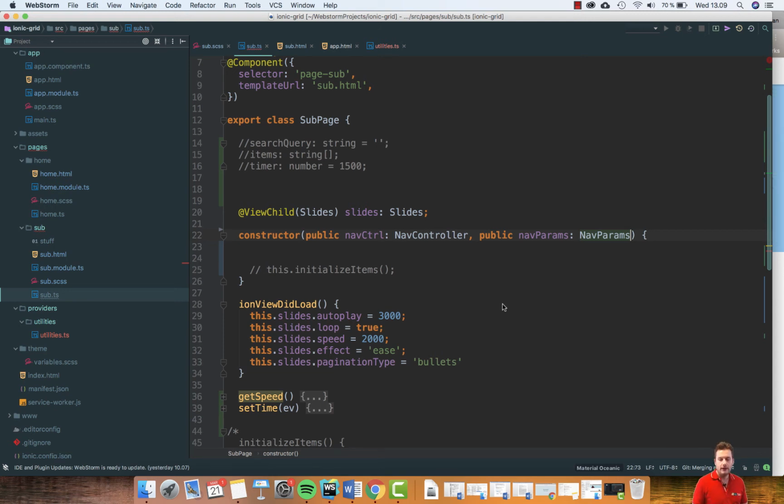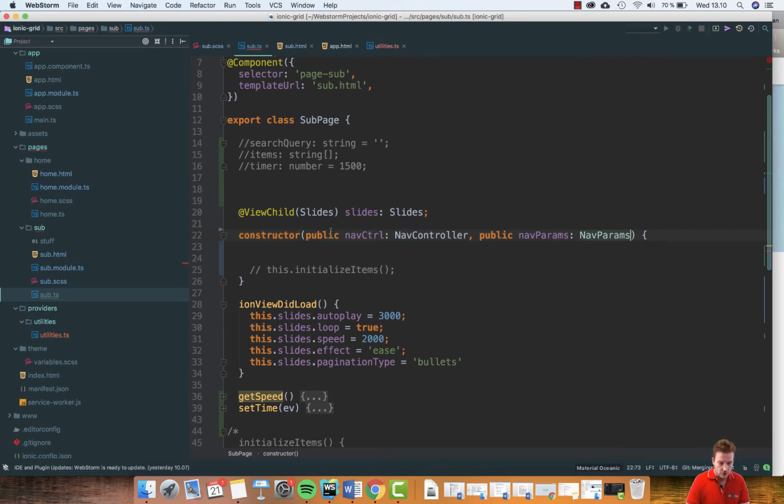Right, we need to add a little bit more for us to be able to use this. So go into your sub.ts file and then we're going to add a little bit. And again, if you name something else, then it's not going to be the sub.ts file, but the ts file in your page. In here we have a constructor, and we're going to be adding a little bit more to this so the system actually knows what to do and where to grab this information.